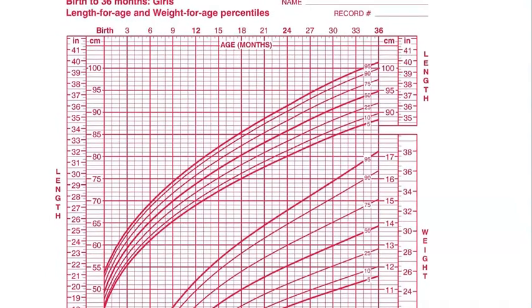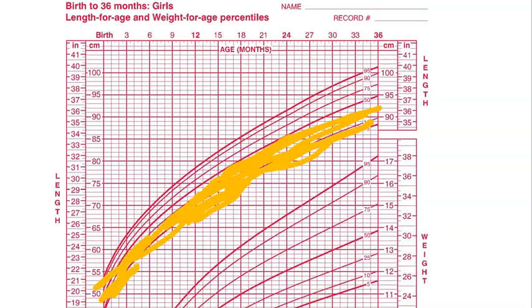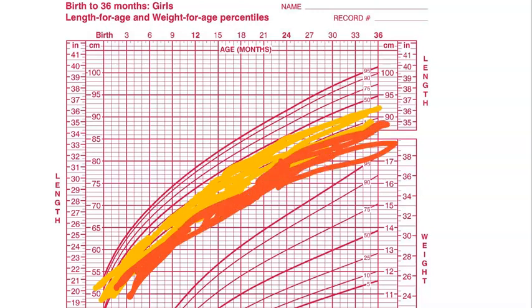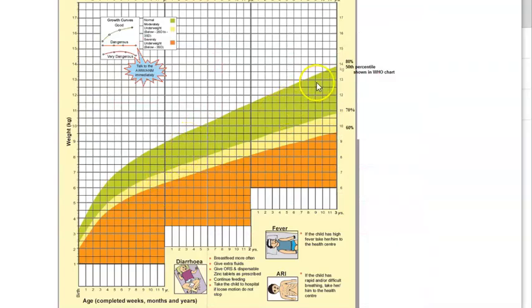Actually, how do you know whether it is 2 standard deviations or 3 standard deviations? If it is here somewhere, it will be 2nd standard deviation, and below that will be 3rd standard deviation. Okay, you'll have to calculate this. This is actually the weight chart. See, this green one is normal, below that you have below 2 standard deviations, and the red one is below 3 standard deviations. Okay, guys.